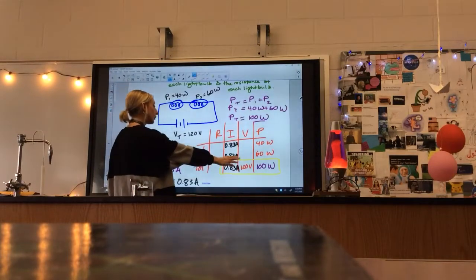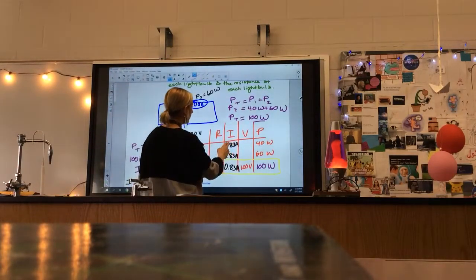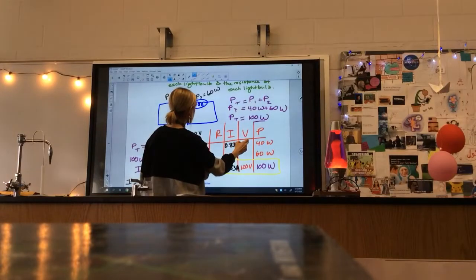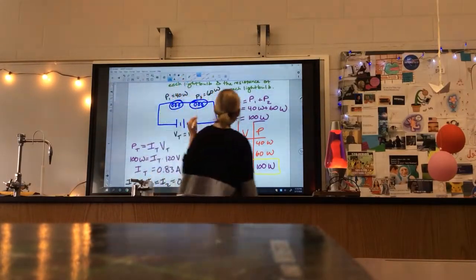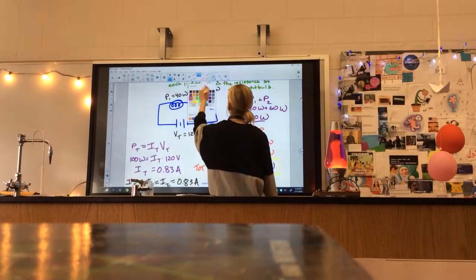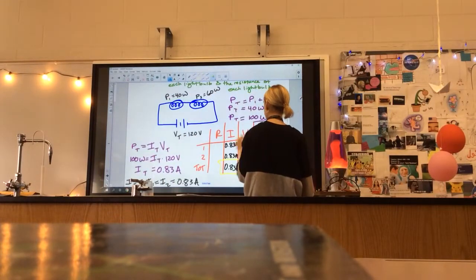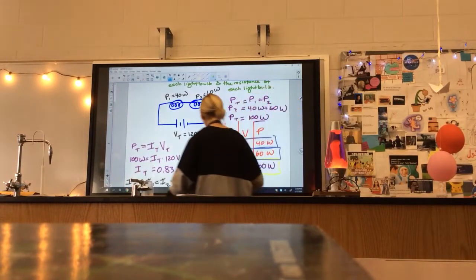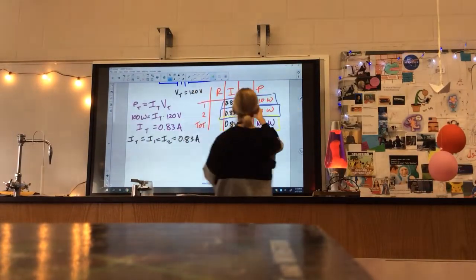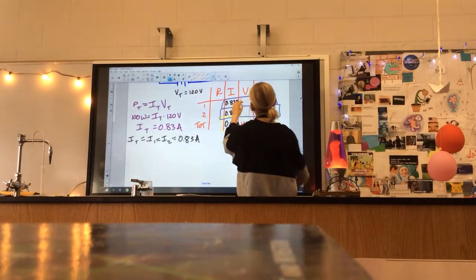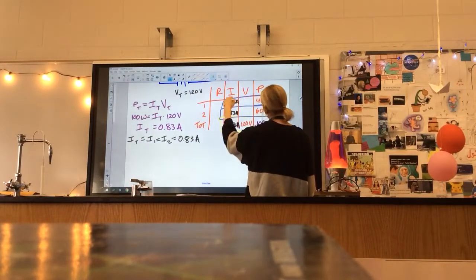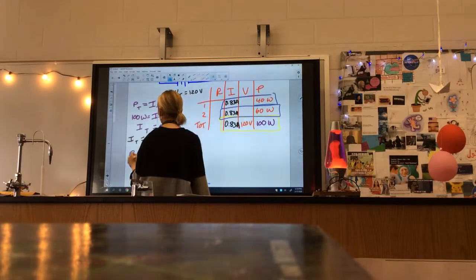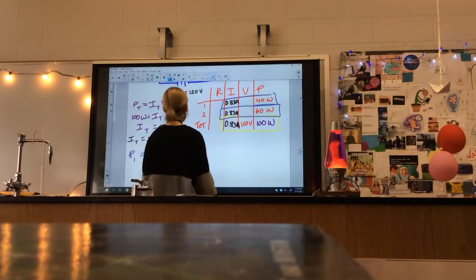Now, I would suggest from here, going in and figuring out voltage drop across resistor 1, voltage drop across resistor 2. So to me, what's next is you can solve for V1, you can solve for V2. So let's do that. Well, we know V1 can be found by using P equals IV once again, but this time we'll say P1 equals I1 V1.